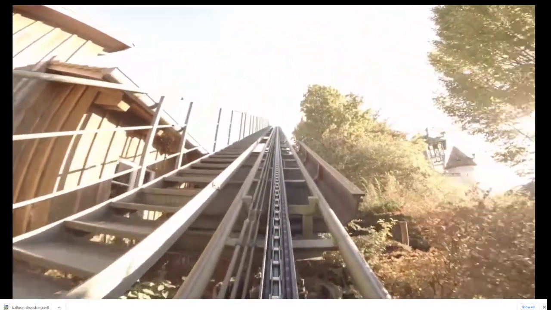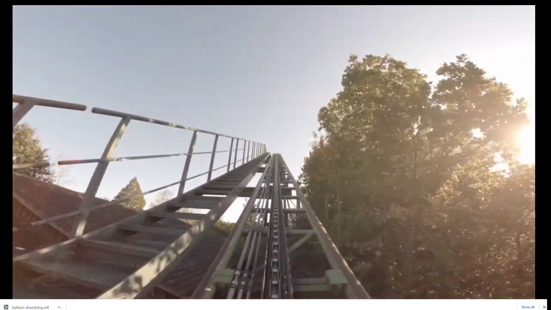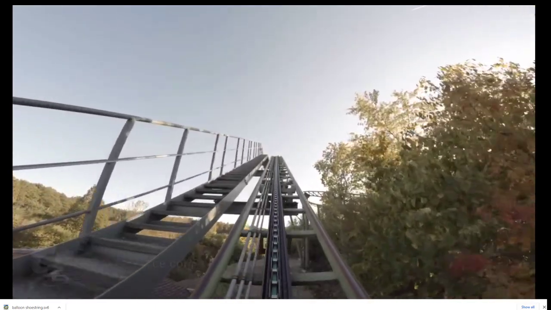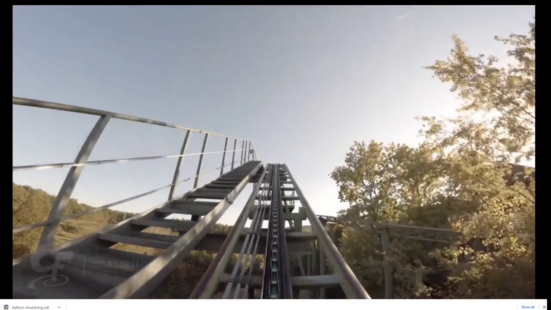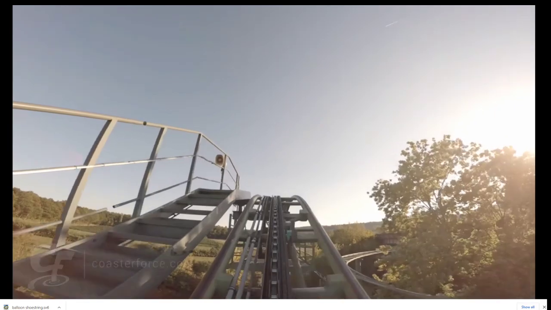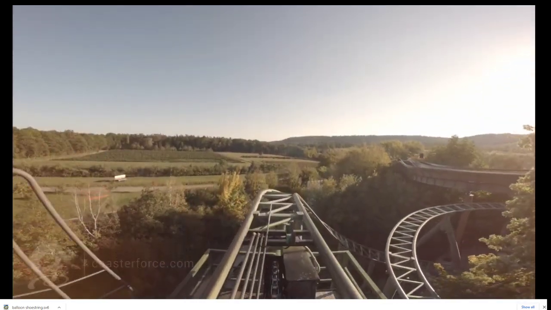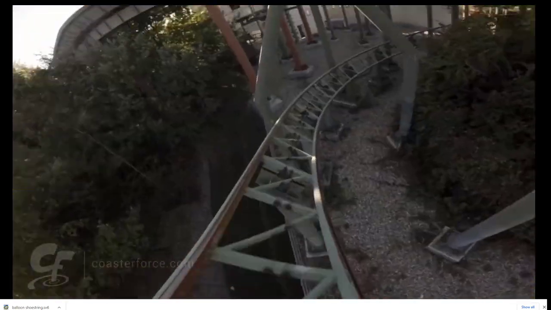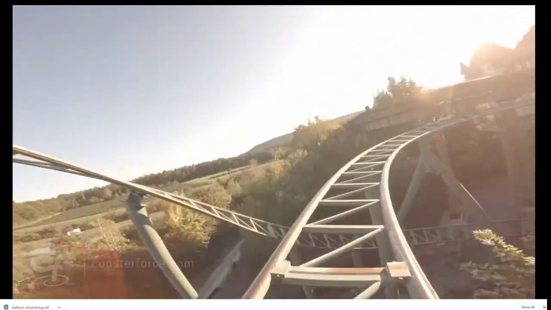So these have chain lift hills, though in some cases they also have tire drives. But what we are going to look at here is the more varied aspects of the layout. So let's take a look here as we approach the top. Keep in mind these are little tiny 4C cars. Notice that little flat bit at the top of the lift hill. A nice diving corner right off the bat as we come up, so it's got a pretty exciting start.